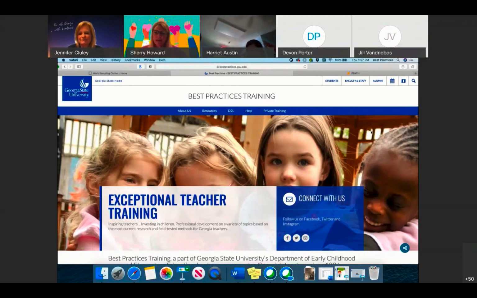All those games on our website that Jennifer was showing you can be differentiated so easily. So don't kill yourself gathering all those different materials. Some children can be sorting, some children can be looking at similarities and differences, some children can be patterning, so all kinds of things like that you can look at.